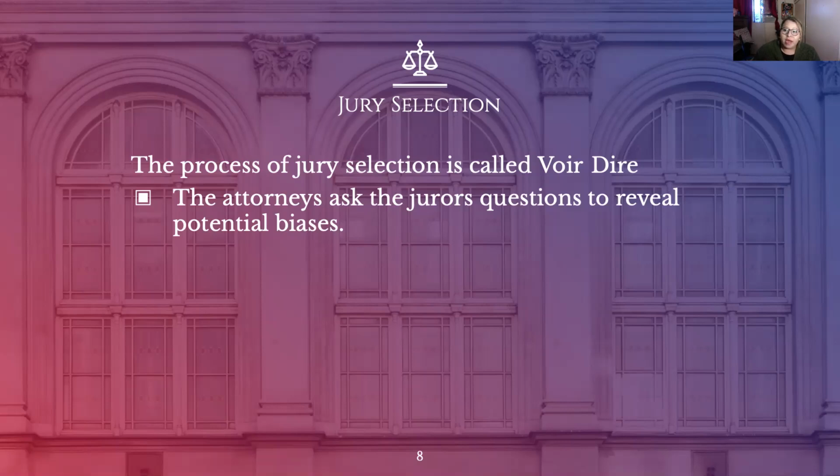When you're in that jury panel, the attorneys take turns asking you questions that are relevant to either the case or the type of juror they're looking for, someone who will particularly benefit their clients. So they ask a lot of questions. They can ask about your age, gender, ethnicity, your profession, your level of education.